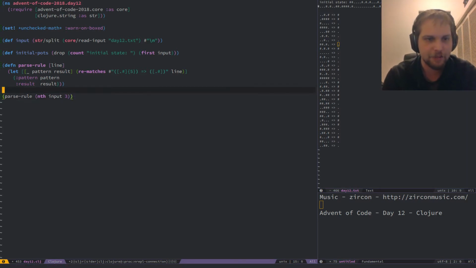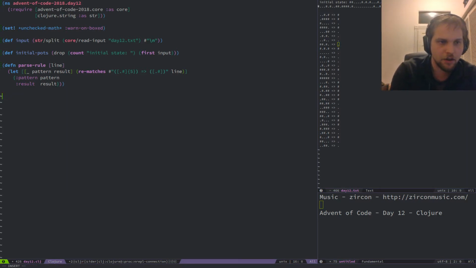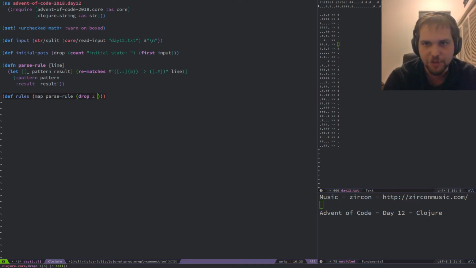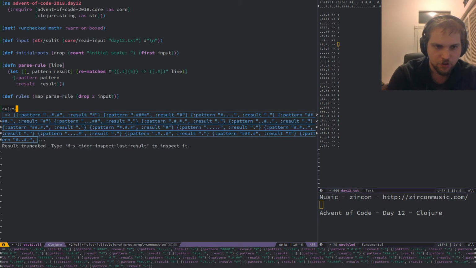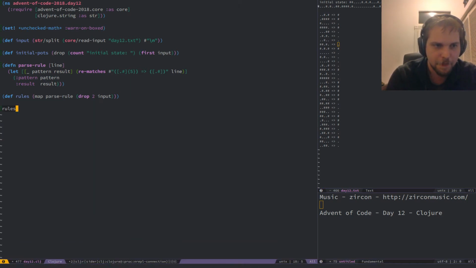Okay, I like it. Our rules are going to be the result of mapping parse rule onto the result of dropping the first line, which is our initial state, and our empty line in between of our input. Let's check our rules. Looks good to me. Okay.